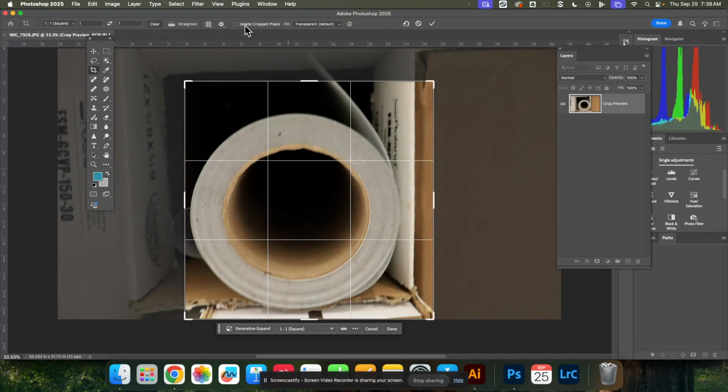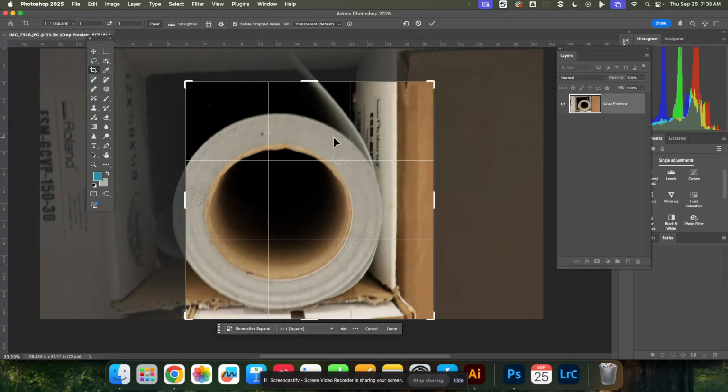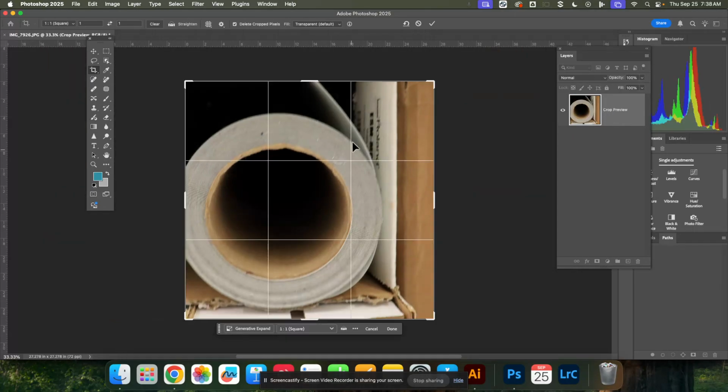The one thing you want to have checked is this delete cropped pixels. What happens if this is checked and I accidentally move something and hit enter? When I go to click back on this to fix it, I'm not going to have anything, because it is a destructive edit.